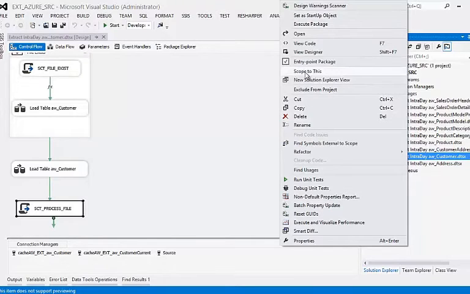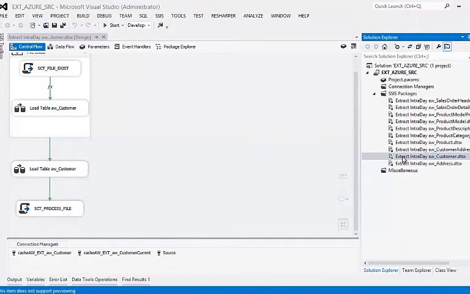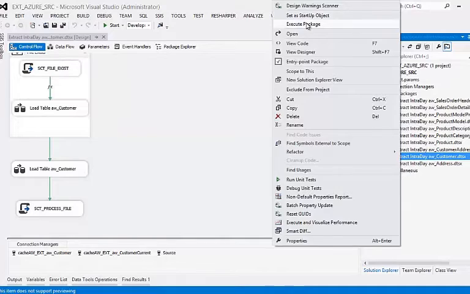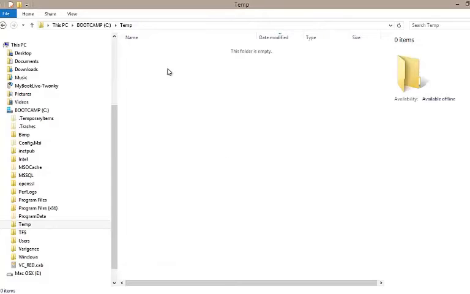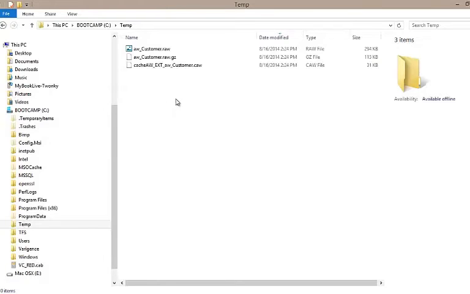Sorry, execute package. Where is that? The button there. I'll have to execute the package there. And obviously this is Adventure Works, so this is going to be super fast, just to execute this little package here. And then what you'll see while that is executing, here comes in my temp file. Well, temp directive, bang, there it is. The customer raw file is zipped up. There's my cache file for tomorrow, and there's the raw file, which I could also go delete if I choose to do.